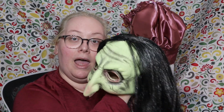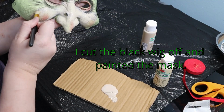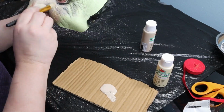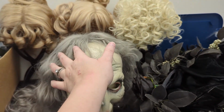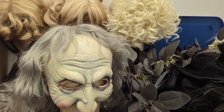It was a full face mask, so I cut it just around the cheeks and around the nose, and so it's more like a half mask, and it's got this wig attached. I sewed the gray wig onto the mask and I think it's looking really good.